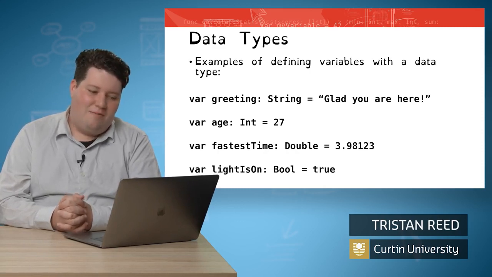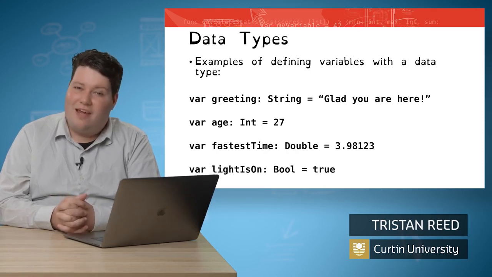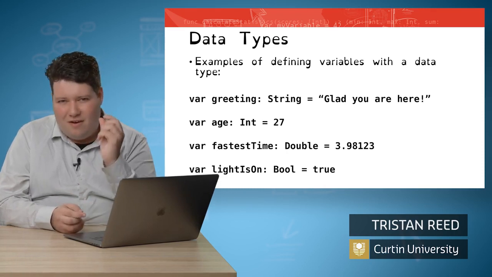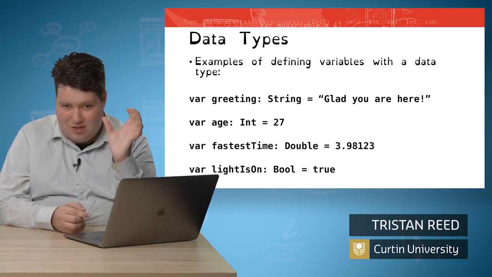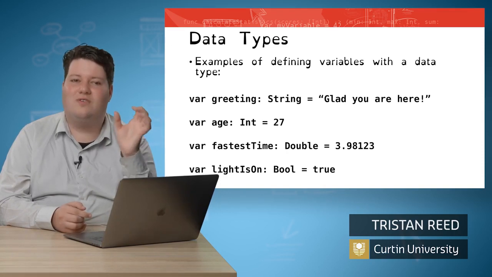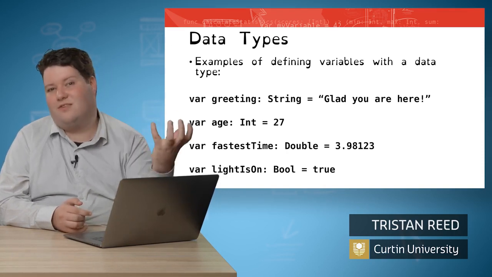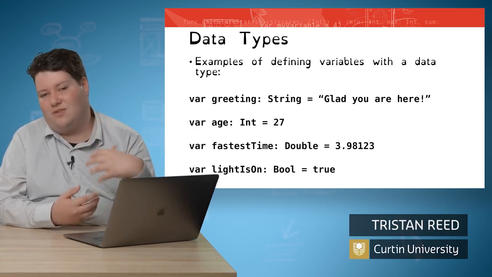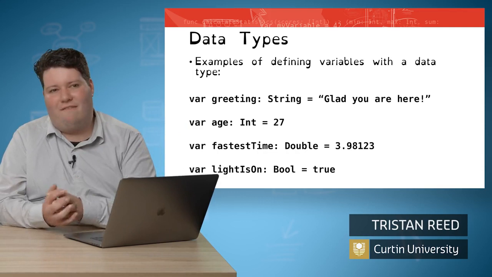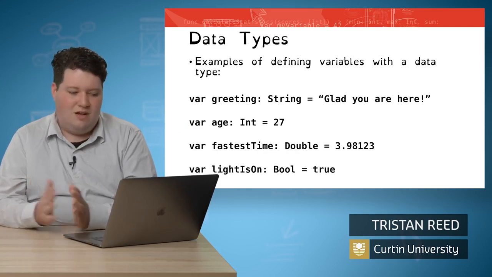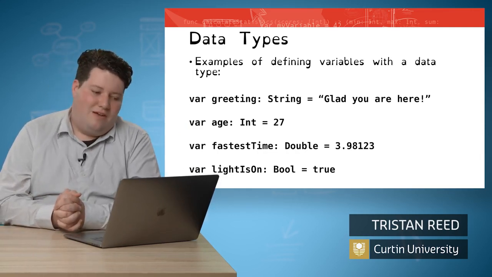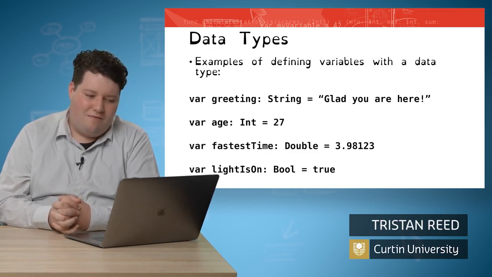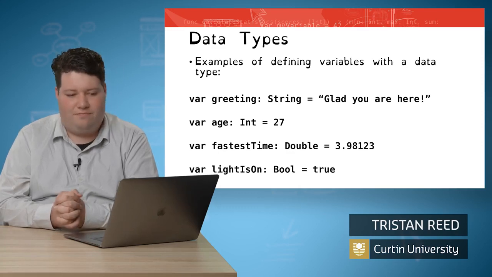For the fastest time, of course, if we're measuring maybe an athletics race or a swimming race or some other sort of competition, we want to know very, very close to a very, very large amount of decimal places how long it took someone to complete something. Of course, the difference between many world records is less than a second. So we use a double, or as you remember, a decimal number, to store that value so we can add that extra precision. We also then have our boolean. So var lightIsOn. Is the light on? The lights are definitely on. If they were off, then that would be false rather than true.